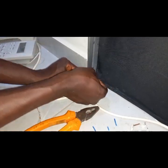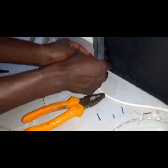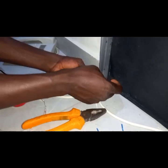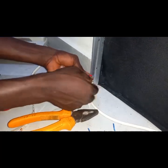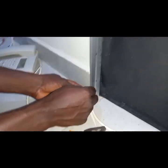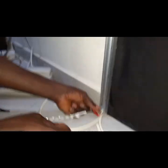This is our final cabling work. Okay, so we are now joining the LED strip to the cable here, our positive and negative cable. Alright, you can push it back there. What about this? Onto and go. Onto.